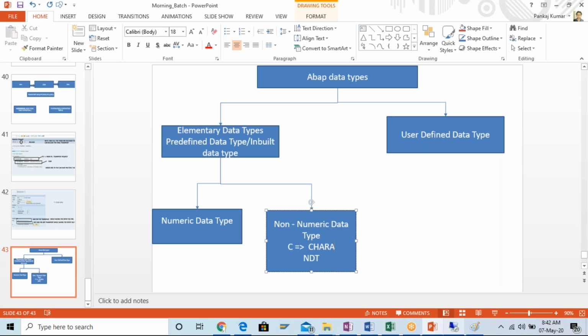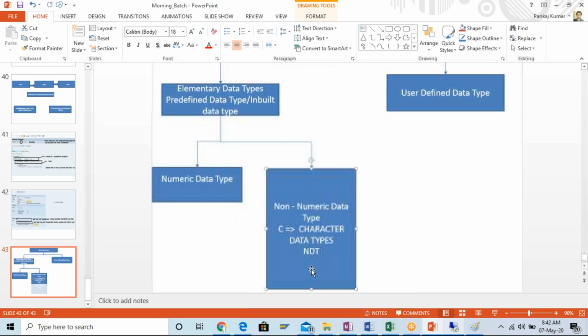Character data type comes under the non-numeric data type. And N stands for numeric.